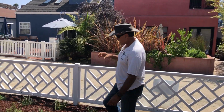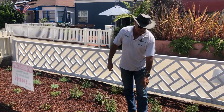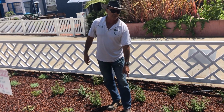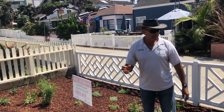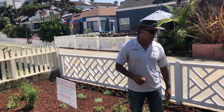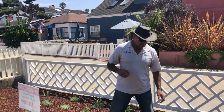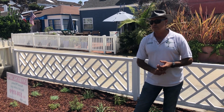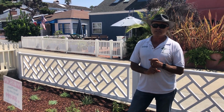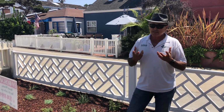The native plants that we have here, here's the rock rose, the Erigeron. There's actually in California Xanthorrhoea. We've got all these really cool plants, but the reason why we have the mulch here is, for one, you won't see the drip irrigation. For 2, it helps to retain the moisture.